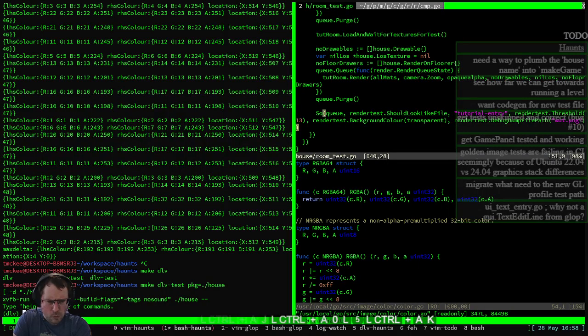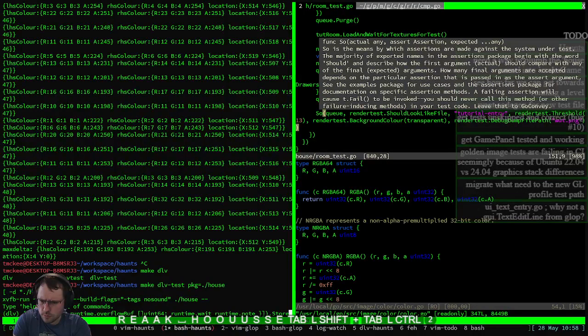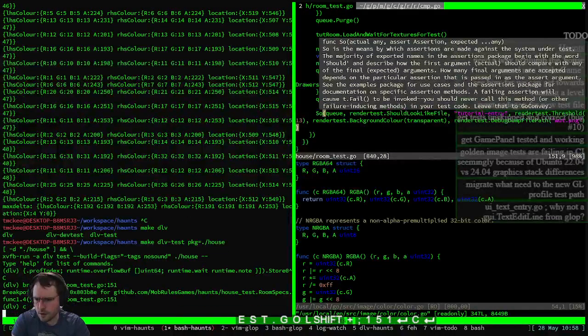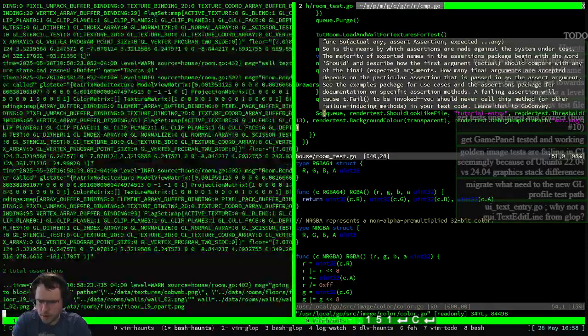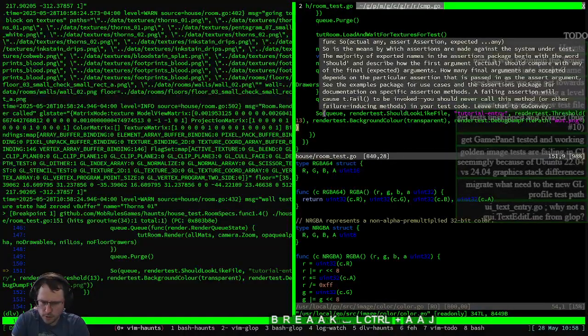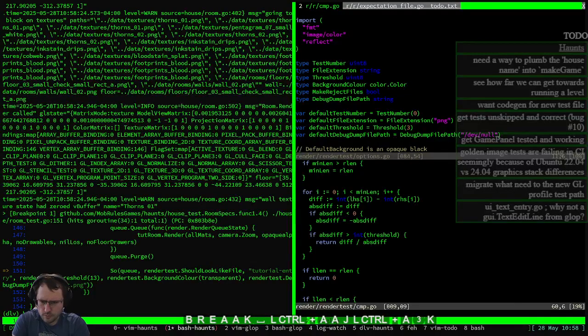We're going to break here. Break on house... oops. We're going to break on house roomtest.go line 151. And then once we get there, we're going to break on render test comp.go line 60.